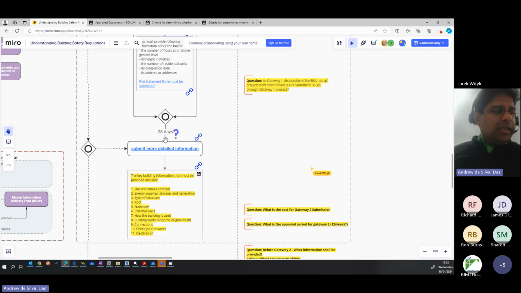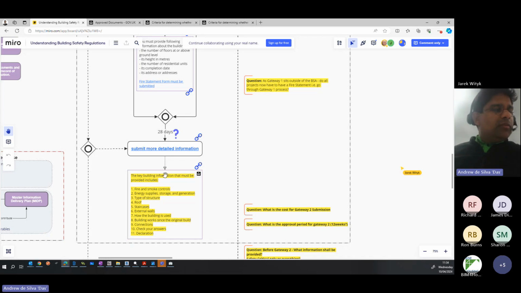Now, obviously, if you do have that information at stage 2 and stage 3, then that can only be a good thing, right? Rather than having to try and cobble all that information together at the end. Yeah, but you also mentioned yesterday about possible revisions. If you submit something once, you want to update the same information rather than send separate information. So somehow we need to represent this. Let's check it first and then see what we can do.